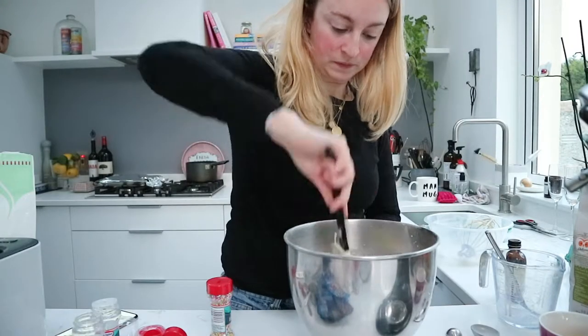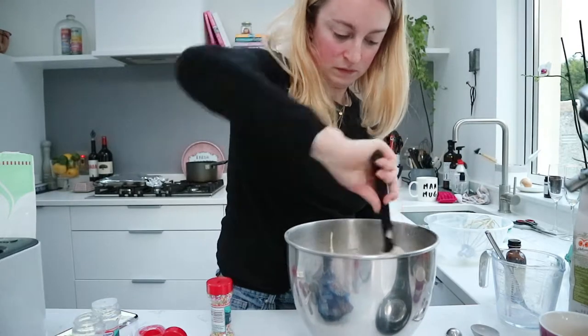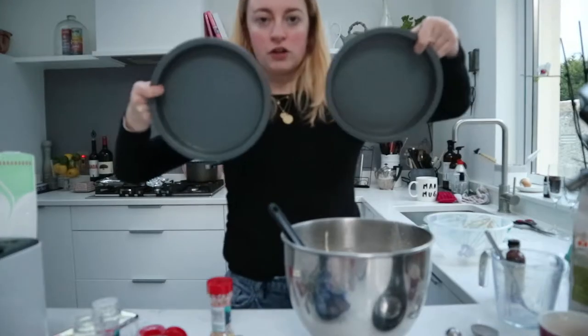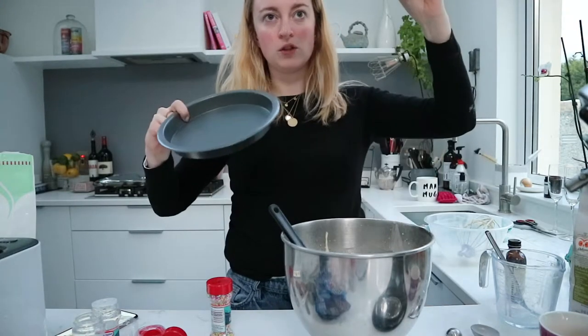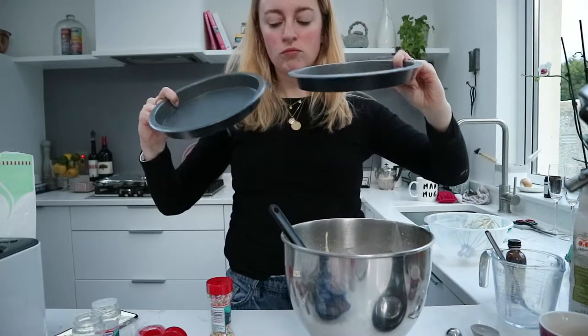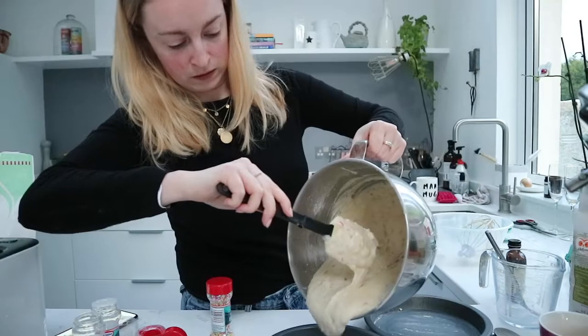Thank you. I'm going to grease these two pans. I'm using smaller pans than the recipe says because I kind of want it to be tall and narrow. So I'm going to grease these now.